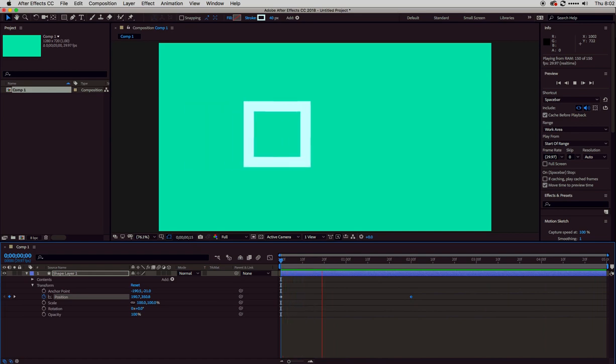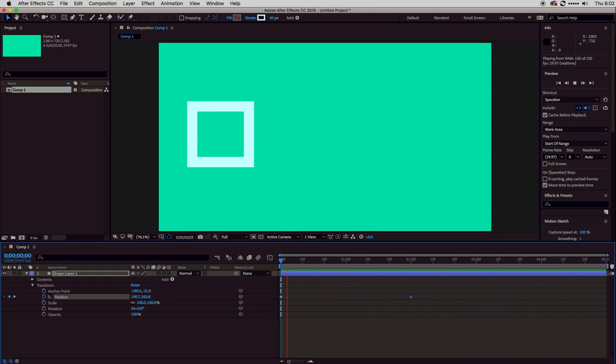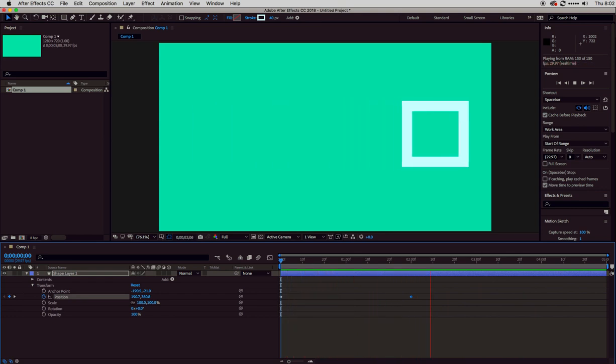So in this particular animation, at this point here, the shape is at the beginning, and at this point here, the shape is at the other side, and then from 2 seconds to 5 seconds, the shape is not moving.